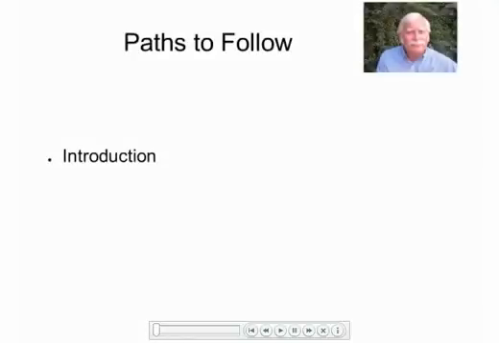In this section on paths to follow, we're going to look at a couple different ways to approach problem solving. We're now at the point where we want to figure out how to engage our citizens, and we've put together some methods to do that. But now, how do we do this in a structured way so that we're really sure, or as sure as we can be, that we're moving the process in the right direction so that we get the outcomes that we want?